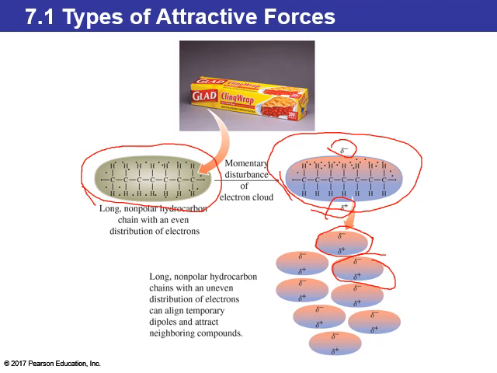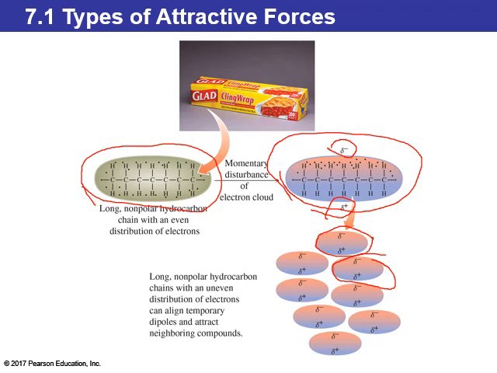So that's a perfect example of this type of attractive force. This attractive force is responsible for holding fats together. This is one of the reasons why, if you take butter, it's not so hard to get the change from the solid state to the liquid state. If you just hold it in your hand, it'll start to melt.